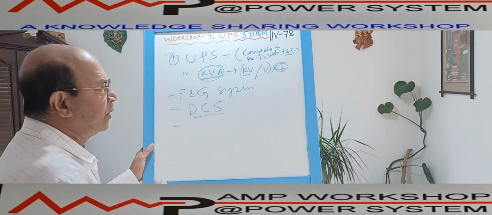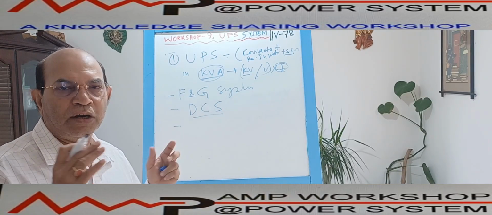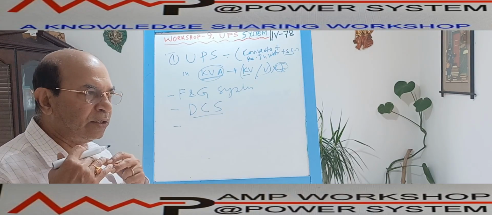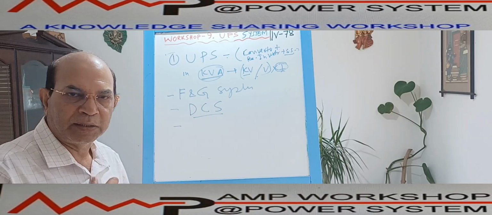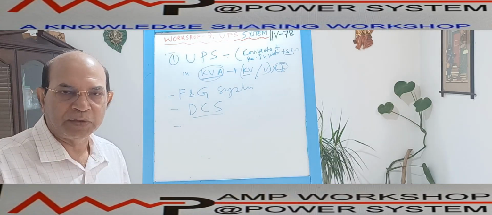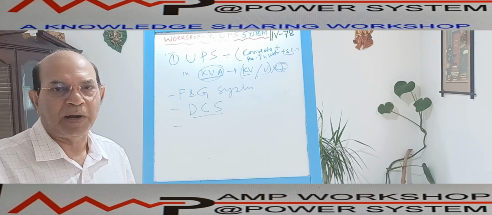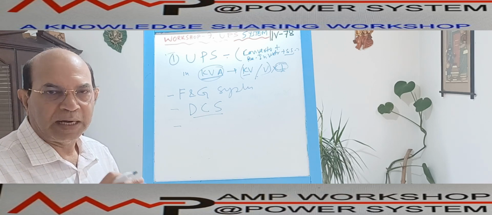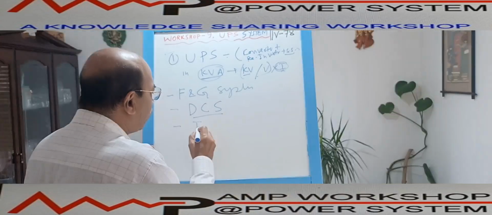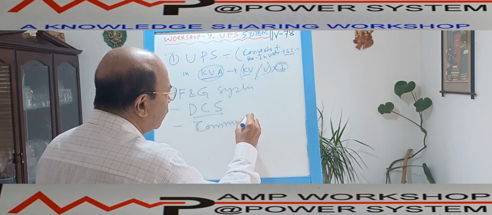The third load is the telecommunication system in any industrial plant. There may be a normal telephone system, and a communication system, meaning a telemetering system transmitting data from one place to another, for interconnection and intercommunication amongst the various sub-plants of the main plant. So the telecommunication system also needs UPS power. That is also a critical load.